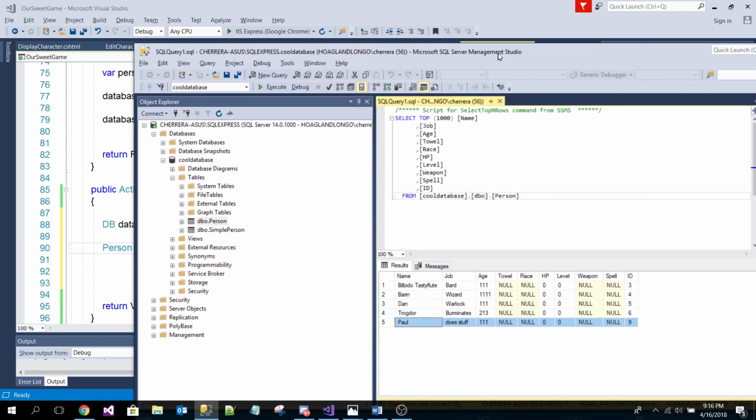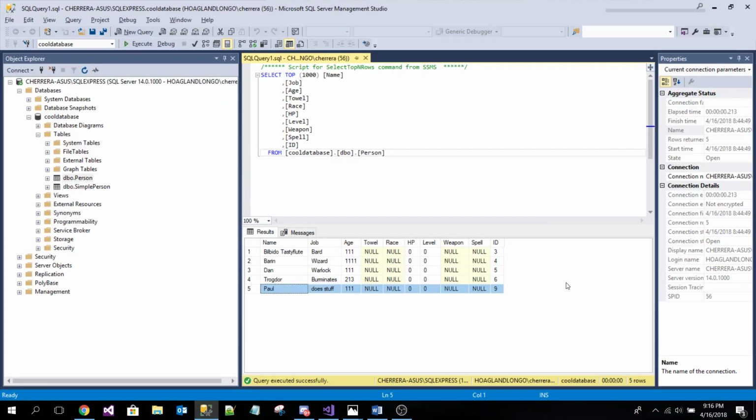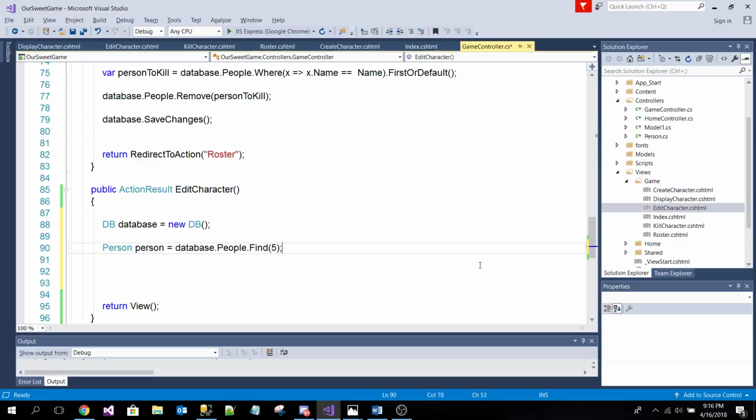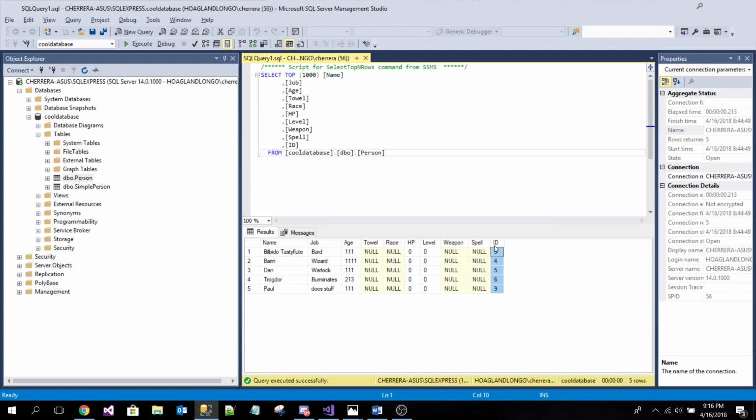What do you think find 5 would be? Find the character of the ID 5. That's right. Out of range. And this one it would be the ID 5 here. So ID, my bad.